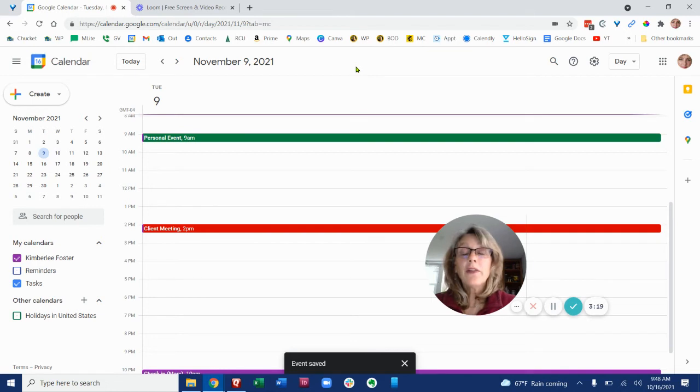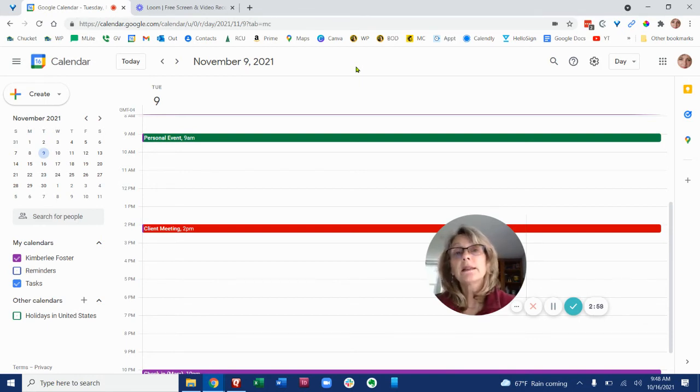So one other thing to remember about these event codes is that you can use them for anything in your life. Like I use different colors for medical appointments, for workout times, for dinner out or social engagements with friends. And also remember that you can change these colors on your mobile device as well. I think you just double click or double tap on the event and it will show the color options.